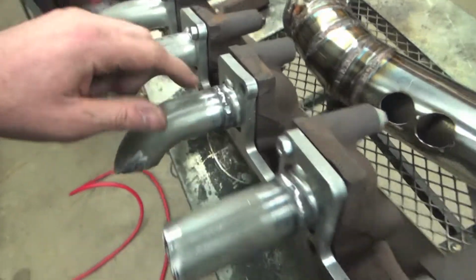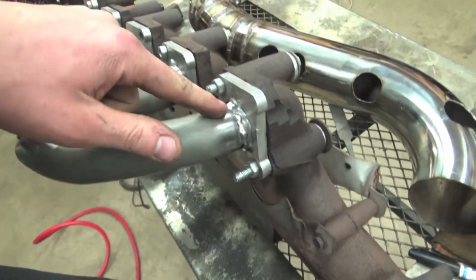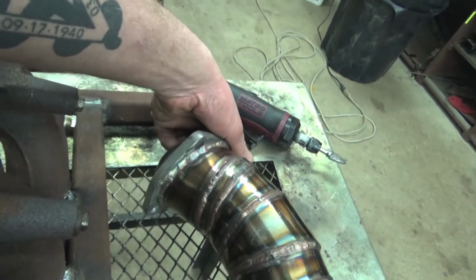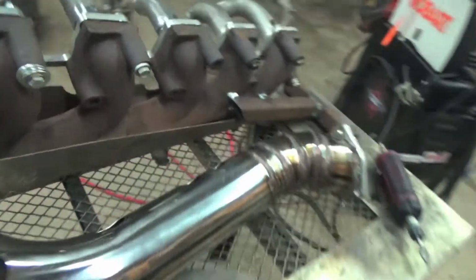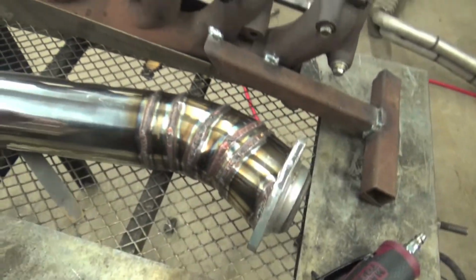I kind of polished them up a little bit just to see the weld better. This guy we still gotta finish welding. These are all welded. We have to finish the collector, but we got 90% of this all TIG welded together, and the beads are half decent. Some of them are a lot better than others, like that one right there. That one's pretty good. A couple of them are a little scampy, a little shaky hand welds.